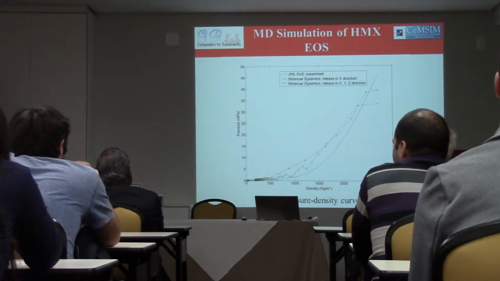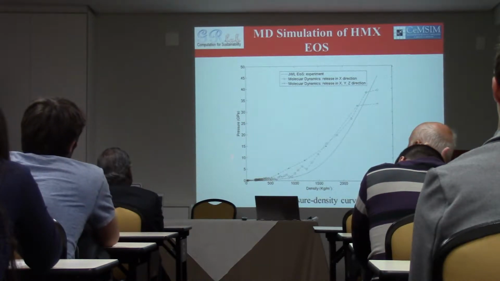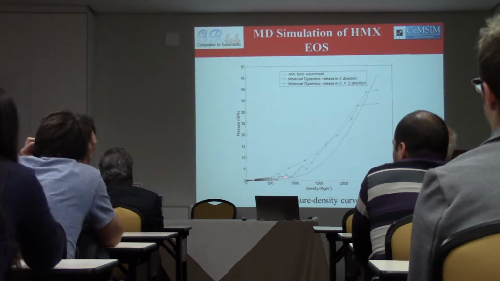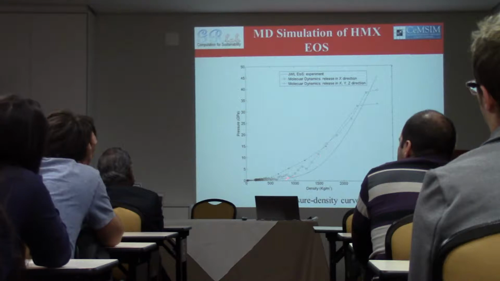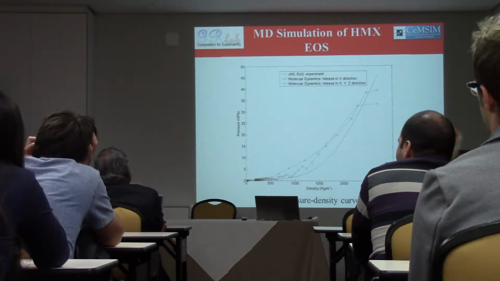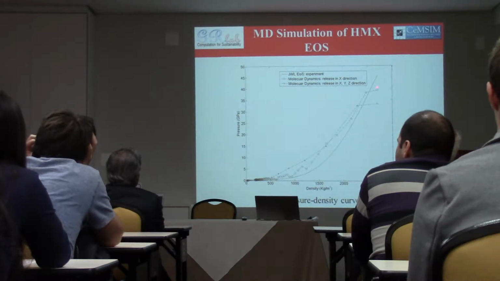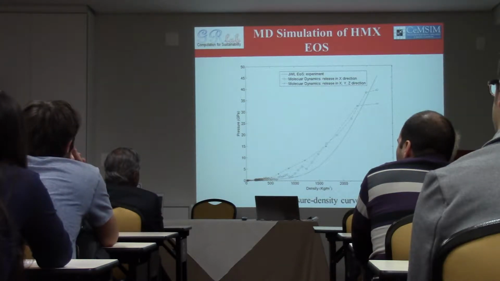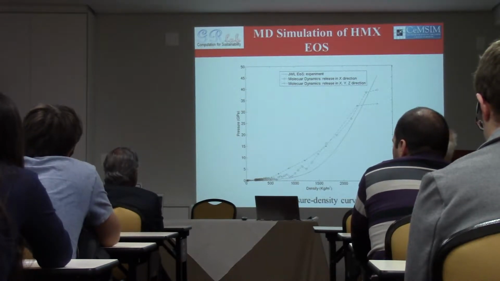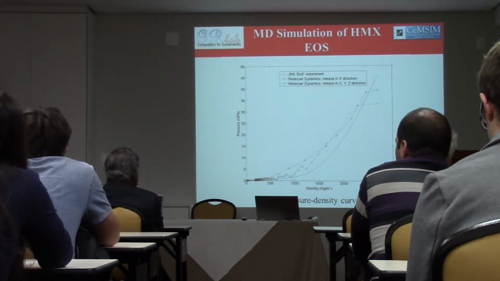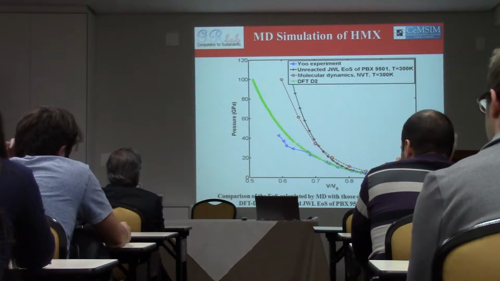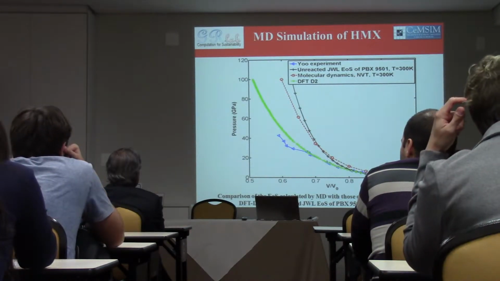So we do both of them. We look at the pressure against the density, which is the equation of state that we want. We perform the simulation and get this kind of relationship using two different ways. And then this equation of state is compared against the experiment. So we found that there's a discrepancy. It's close, but it's not what we want. So we have to move further to see what is going on.